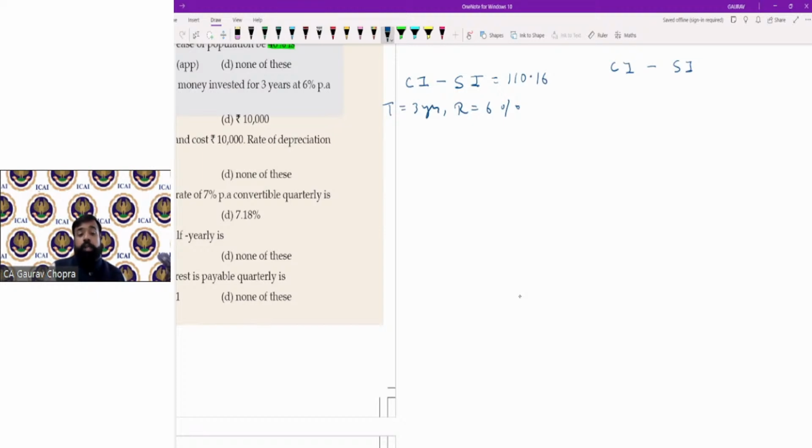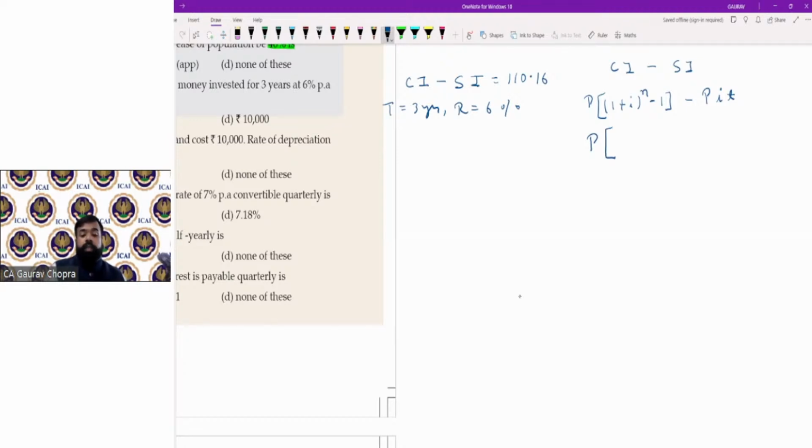Now, if you apply the complete method, then write the formula for CI, then write the formula for SI. So what is the formula for compound interest? It will be principal, then bracket 1 plus I whole to the power of n minus 1. This is compound interest. And what about simple interest? Principal, rate, and then time. Now apply the formula in this, you will get the answer. So you can take P as common if you require. P is common.